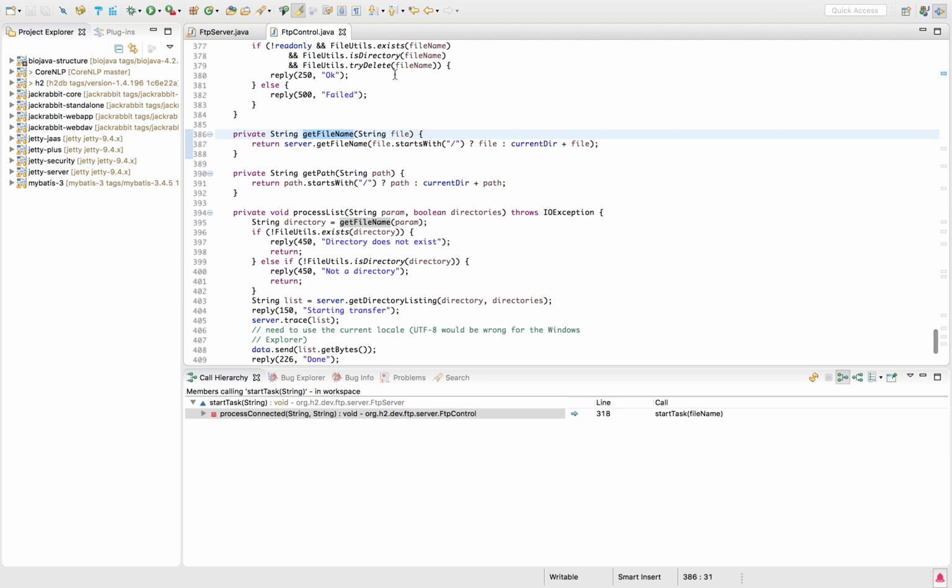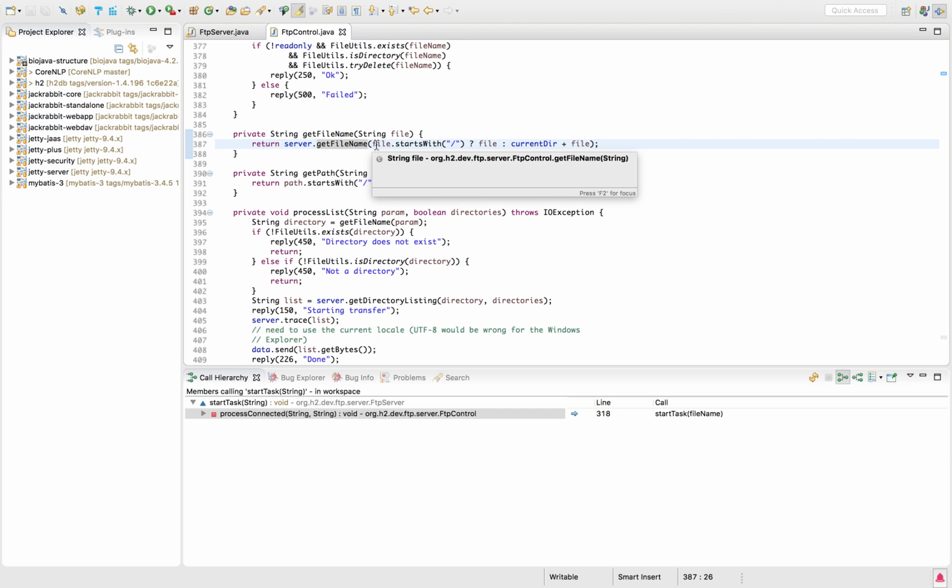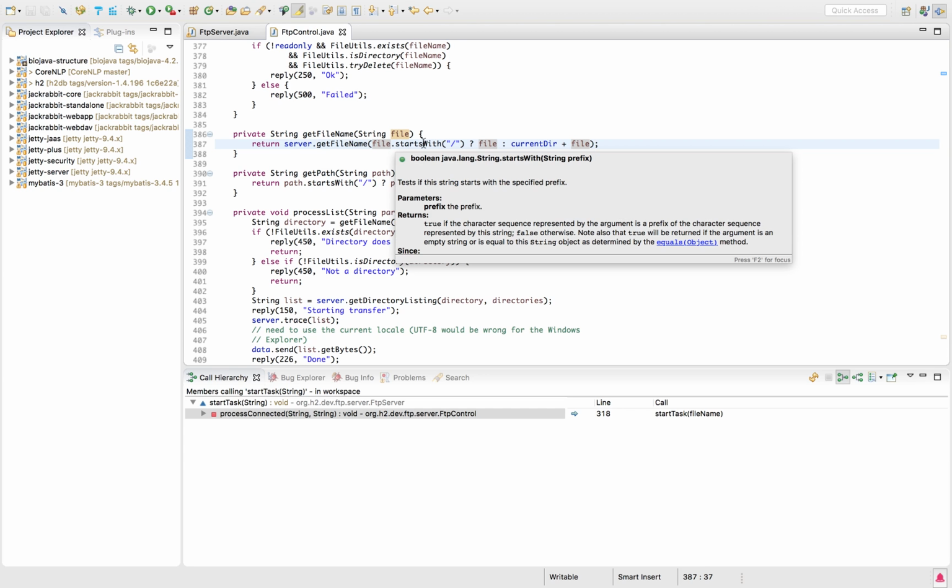So let's jump onto the definition of this file name method using Command or Control click. Here we see that this method returns a string, using the FTP server class get file name method, using this file string and parsing.